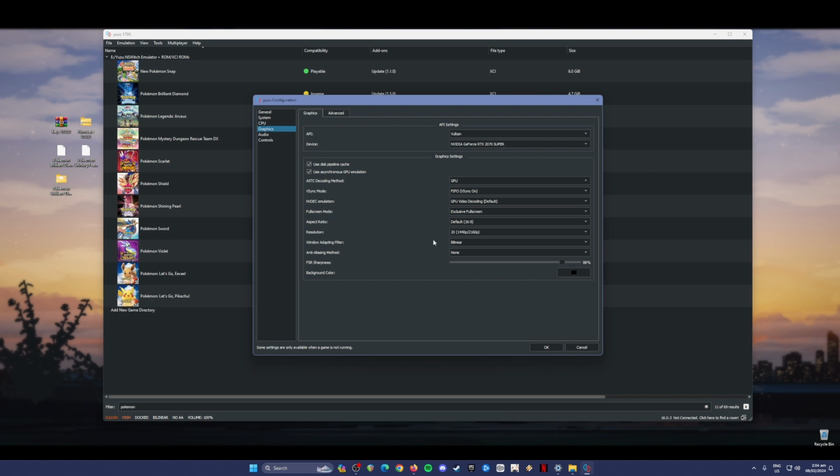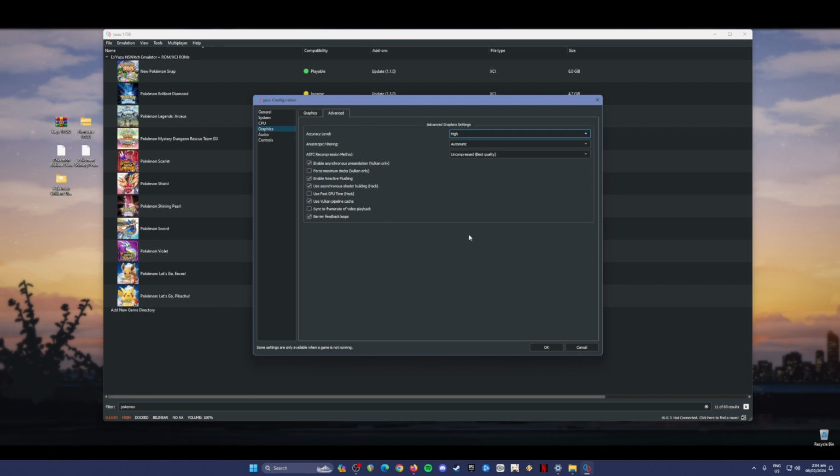And also my resolution scale is set to 2x resolution so that the game will look much sharper and much more beautiful than the native resolution of the Switch. But if your PC cannot handle that, then just revert back to 1x resolution. But for me, 2x resolution is the best. Now go to advanced. In here, just pause the video again and copy my settings from here. And once you have copied my settings, go to audio settings. Settings is really simple, so be sure to copy that.